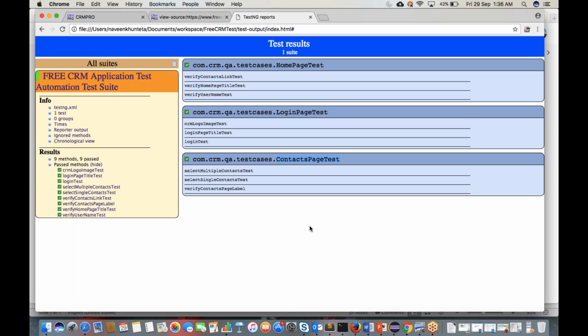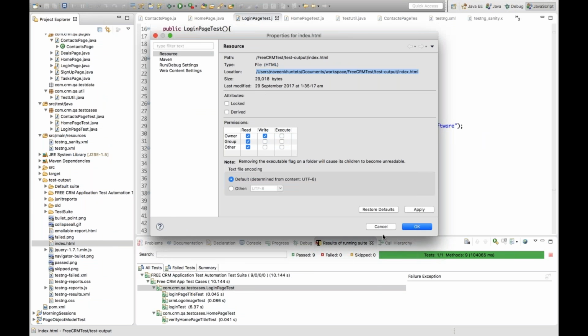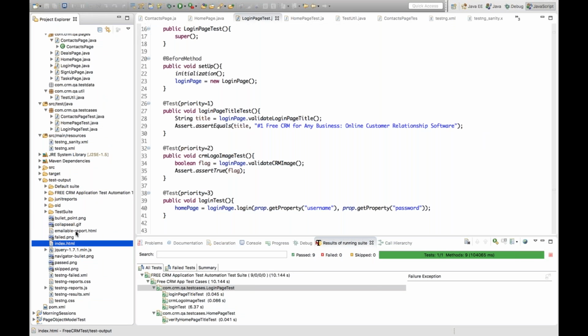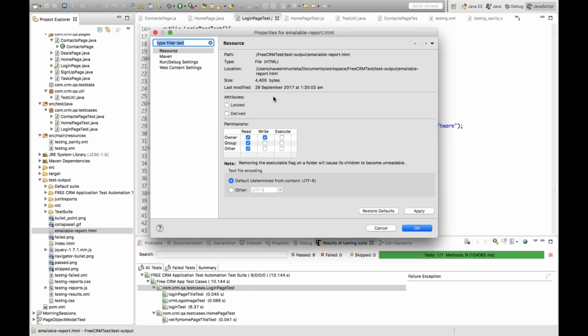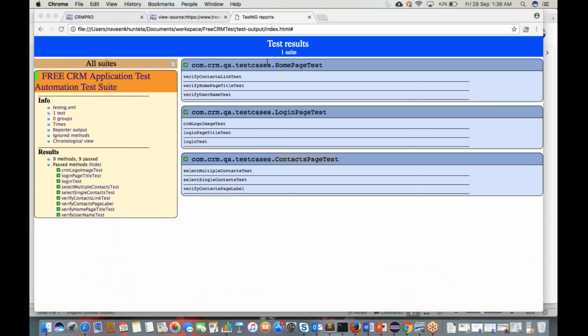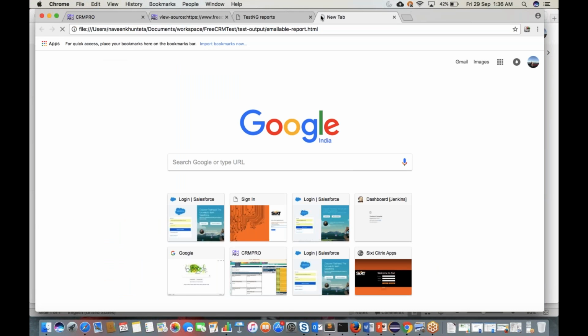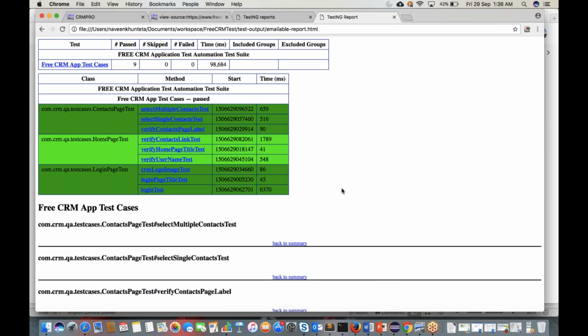Okay, so this is the TestNG default report, although we will see some extent report later, with graphs and everything, in the next session. And one more file is there, the emailable report HTML. Right click, go to properties, get the path, and if you open it, you can send this report to your manager. See, like this, 9 test cases were there.